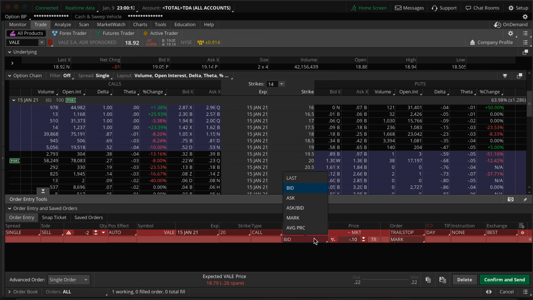You can also do the last price, which is the last price that was purchased at. So that could be a good option to look for. This is what your trigger order is going to be at. So I would probably look at doing the last, which was the last option that traded. If you have something that's liquid, then it'll base off that price whenever that price hits your limit order.